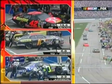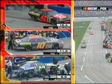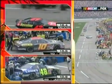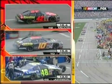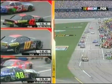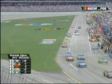Steve. Scott Riggs running in the top 5, Dick, trying to lead a lap for the first time in this 2006 season. No adjustment to that number 10 car for Scott Riggs, Matt. No tape off the grill for Jimmy Johnson. The concern was tucked up in traffic. The water temperature had climbed to well over 240 degrees, but it was 230 as the 17 goes by. Chassis adjustment to try to free him up. The 8 of Dale Earnhardt Jr., he takes 4 tires. He's down and away.